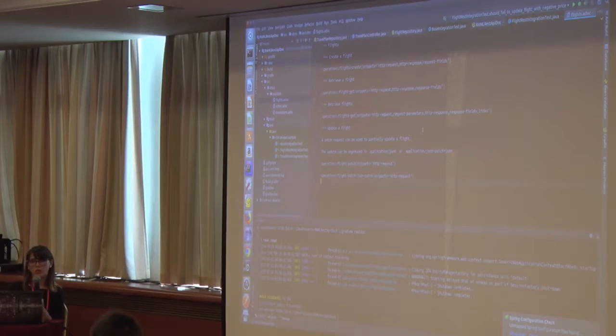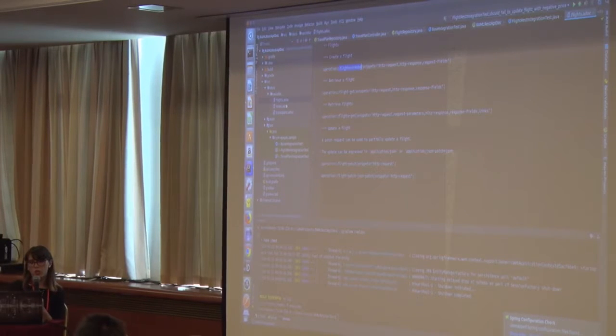For example, if you take a look at this first one, it is for creating flights. So this is just a header, and after that we can use the macro operation, which says, okay, for flights create, you should incorporate all the snippets for that method, including HTTP request, HTTP response, and request fields. So when we're testing it, it will generate snippets, and in a RAML doc file, we will see the documentation for flights create.